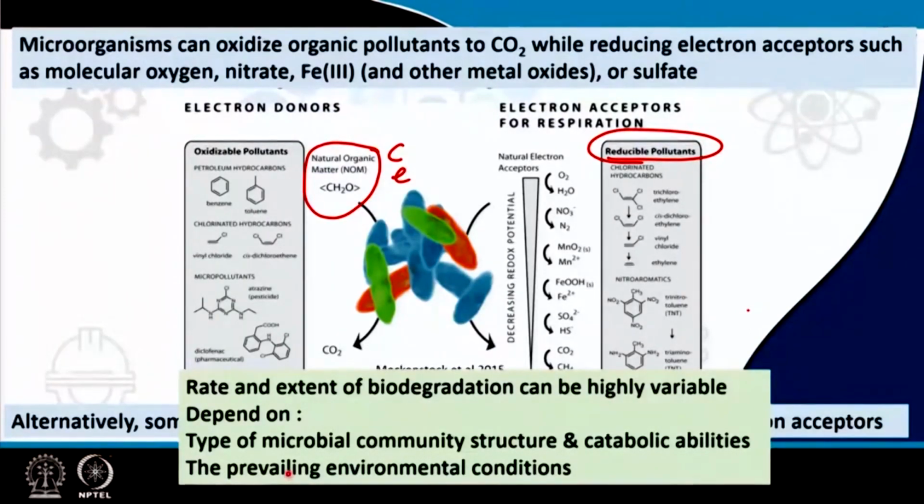Second factor would be the prevailing environmental condition. This is one of the very challenging factors, because there may be the opportunity through microbes, but because of the prevailing condition, like for example, the availability of the terminal electron acceptor and also the availability of other nutrients like nitrogen and phosphorus and trace elements and different other requirements by the microorganisms. That is also another important factor. Along with that, the temperature, pH, and redox condition of the given environment are considered to be very critical for this.